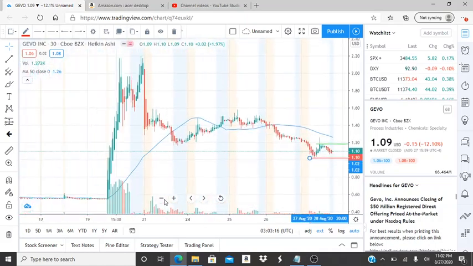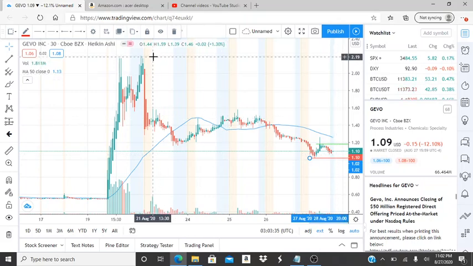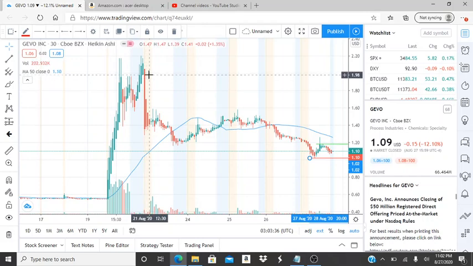102 is one of the lowest points this stock has reached since this bullish run. I mean, keep in mind, on the 19th, it jumped from 54 cents all the way up to 217, and then the highest point, 220. So 102 is significant. It's the lowest point that this stock has reached since this bullish run and high peak.